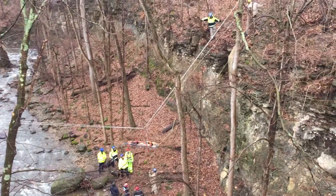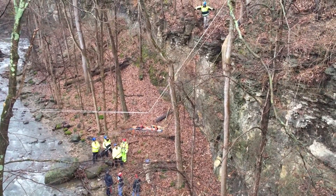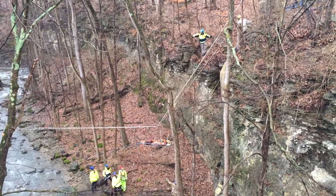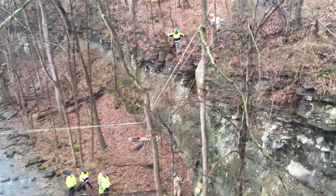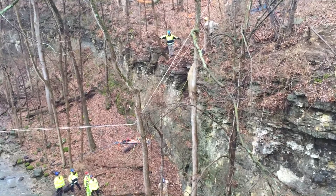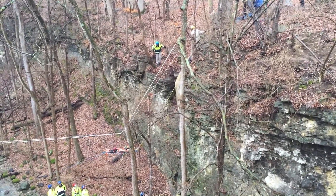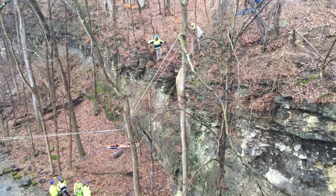They're hauling on the system now. They've got a belay line rigged in, they've got their lower haul line rigged in, and they have redundancies to the victim. The basket is riding the track lines up, and the track lines are controlling the proximity of the victim to the cliff wall. Additional considerations are not just keeping the victim away from the cliff wall, but also keeping your haul line away from the rock — we don't want rope on rock. If we can't get edge protection down over the edge to protect that rope contact with any jagged edges, then the track line can also help control keeping that rope away from the cliff wall just as much as the victim.